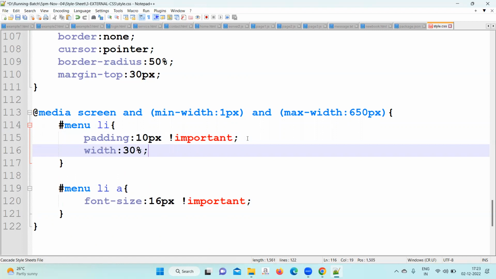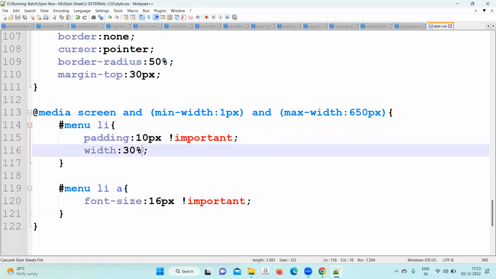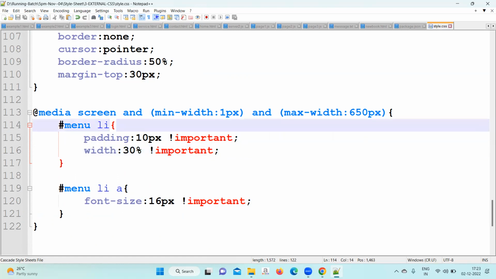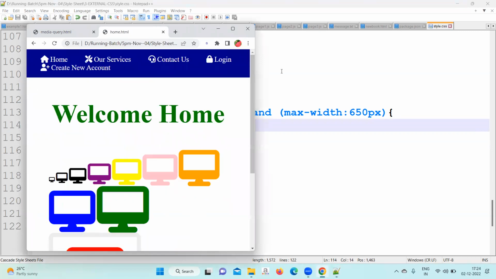Padding and all is applied already. So I believe it should move to the new line after three elements. Three only are coming in one line, not gone.